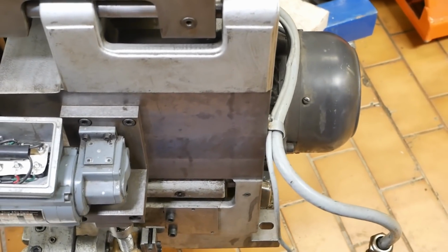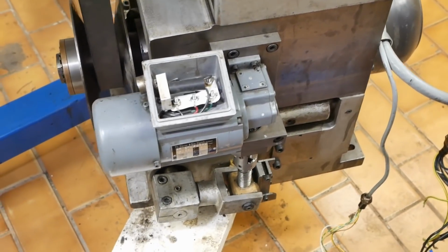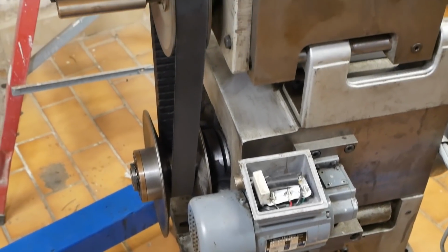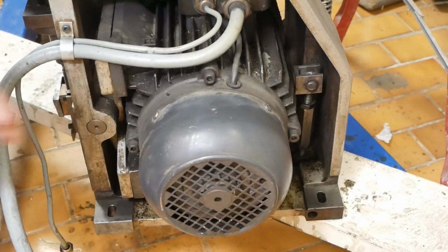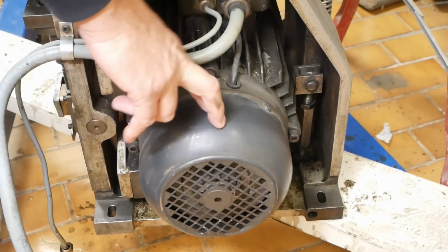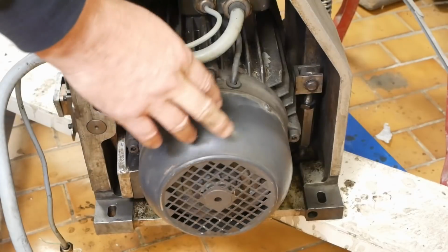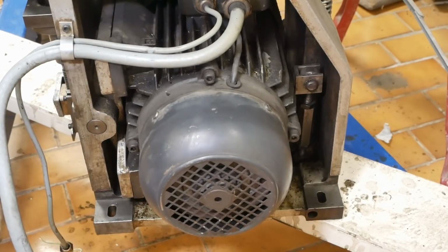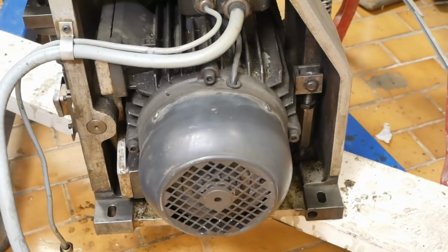I mean, on one hand it would be simpler, I guess, to just throw out that motor now, get a 3-phase standard off-the-shelf motor, poly-V pulleys, and make up a new belt reduction up to the gearbox. But against that, this motor owes me nothing. All the pulleys and everything are already in place. I don't need to muck around. I can just get the thing going like this, with the risk that maybe it dies immediately. I'm kind of hoping that I get a little bit of use out of it before it dies. What would you do? Replace or not replace? Plenty of other expenses in my life, and I don't particularly want to go out buying an extra motor for this machine.